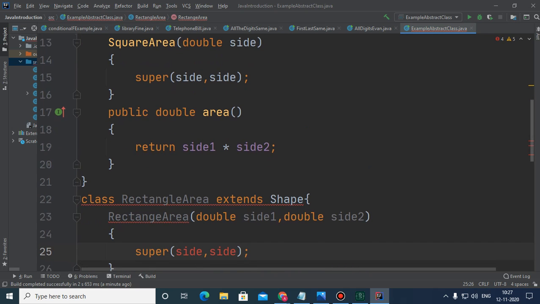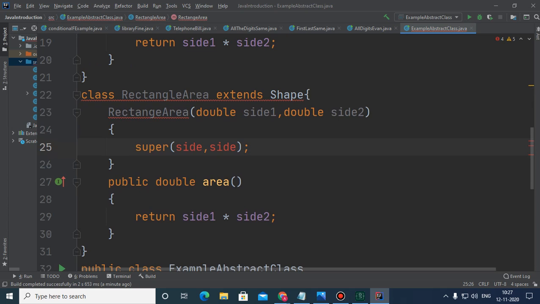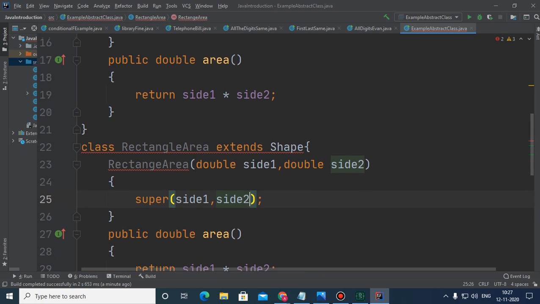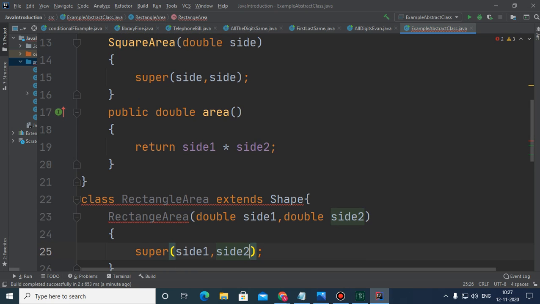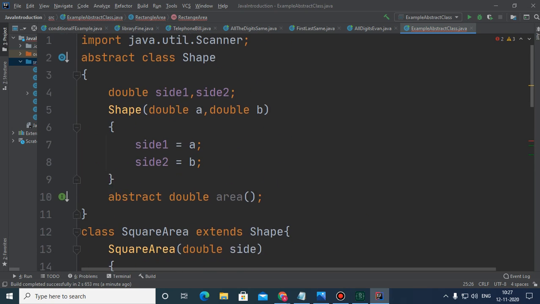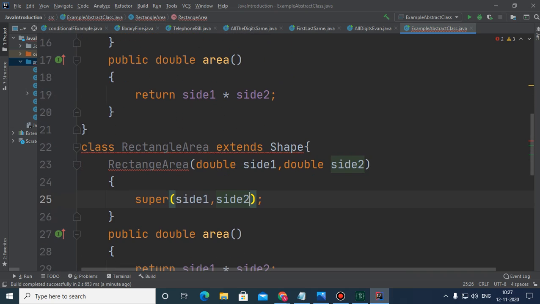SquareArea, RectangleArea extends Shape. The method we need to define here takes side1 comma side2. So class RectangleArea extends the Shape, RectangleArea double side1 comma double side2. In RectangleArea, how many values are there?